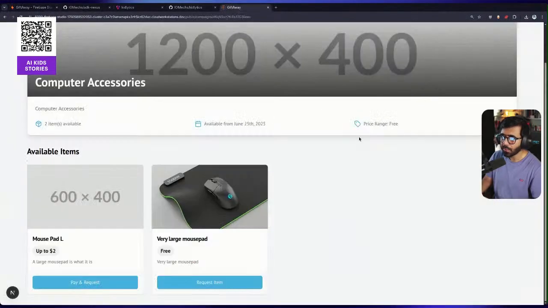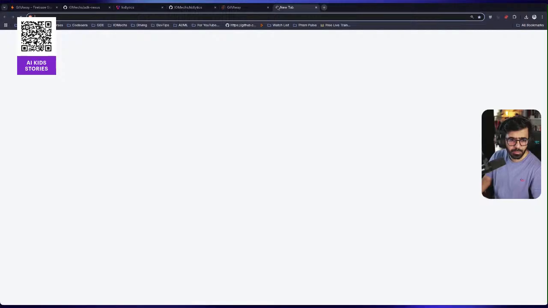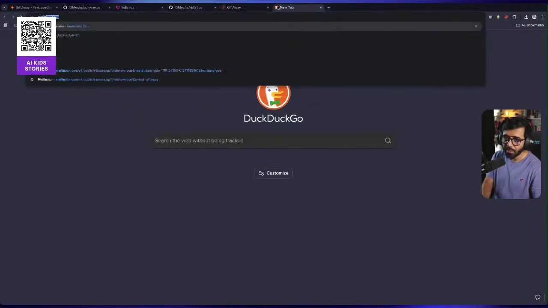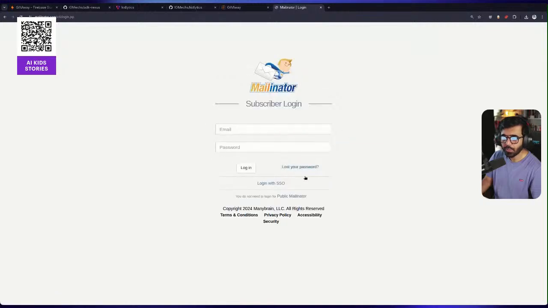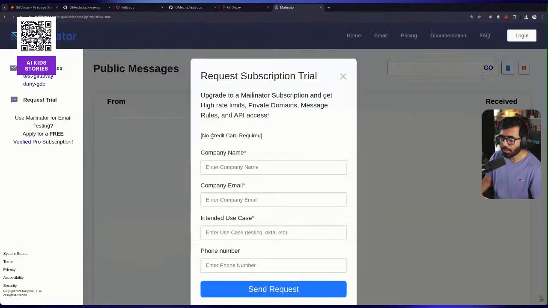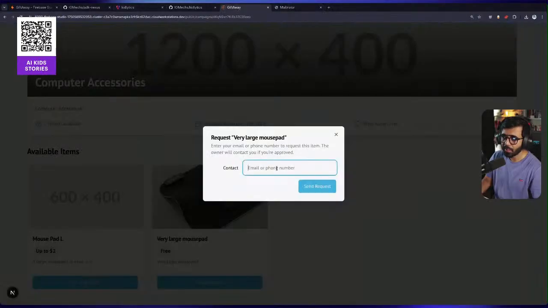Okay, so I have my email here. Let's try to have an email here as well. Last time I think we tested it with Mailinator as well, right? So I did set up Mailgun credentials here, and then we used some sort of Mailinator thing. So let's see if I go to, no, get a free trial. That was the one, and then close it. And here we have test giveaway. So this is the one that we used, test giveaway at millionaire.com. I'm not really sure where we left it, but we'll see.